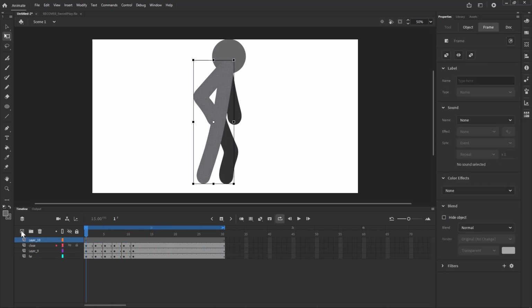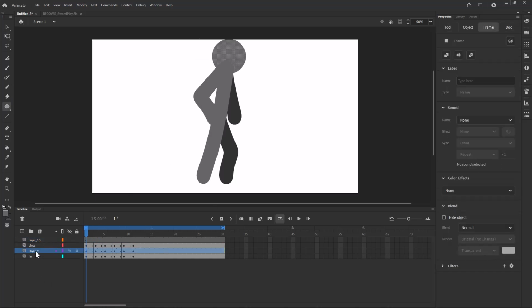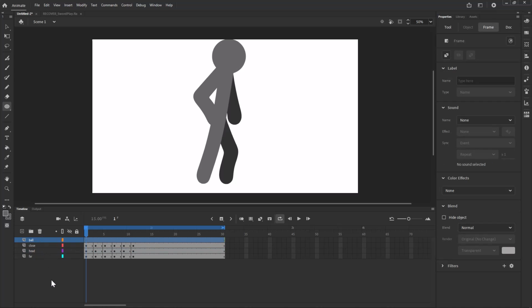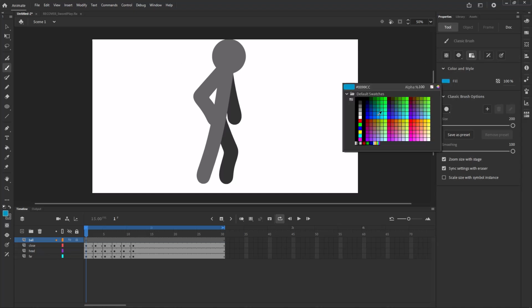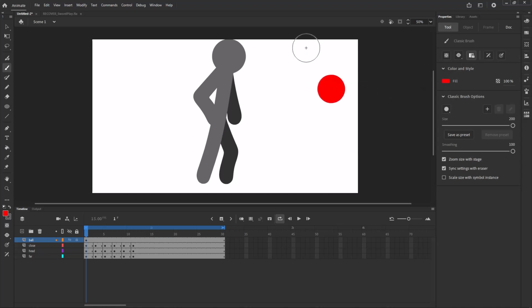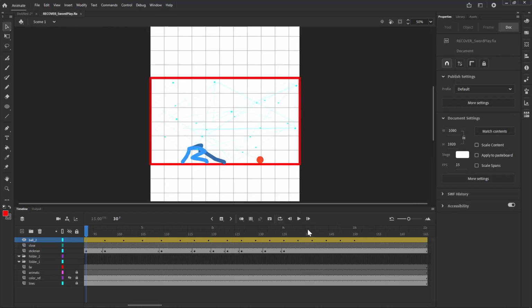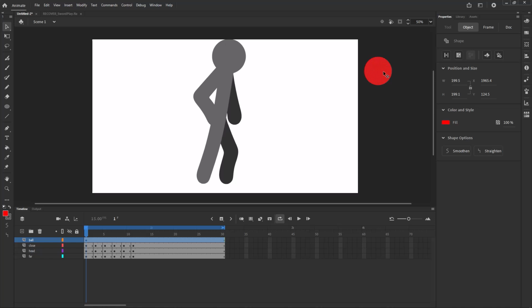So what is he trying to avoid? I'm going to create a new layer. With that other layer, I'll call it head. This new layer, I'll call it ball. And I'll make it red. And there we have our ball. So imagine it's continuing from here. The ball is flying towards his face.